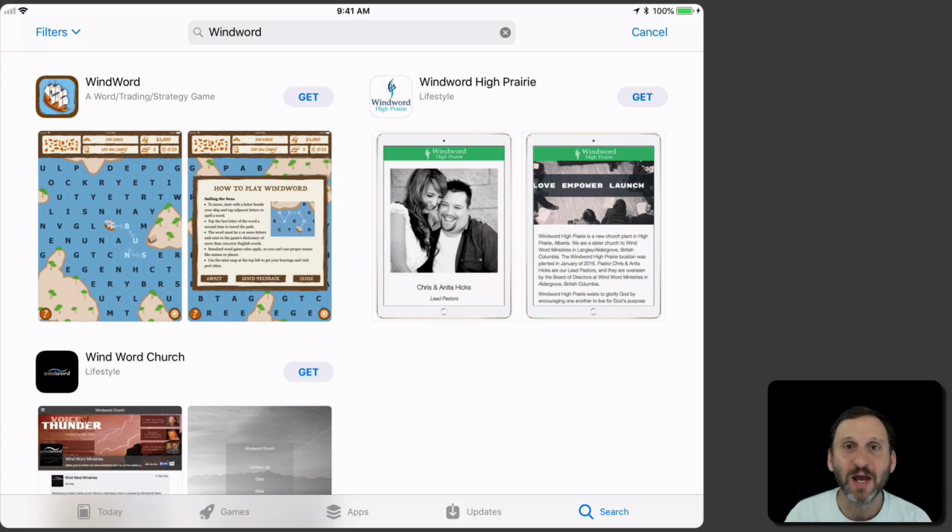That comes up first. Now why didn't my app come up as an auto-complete result? Well, it may in the future, but this is the first day that the app launched. I'm recording this on Thursday, that first day of launch. And there haven't been enough people searching for it to get into the dictionary of autocompletes. Only things that people have searched for over and over again are going to show up there. So give it a few days and maybe my app, Windward, will show up there as an autocomplete result.